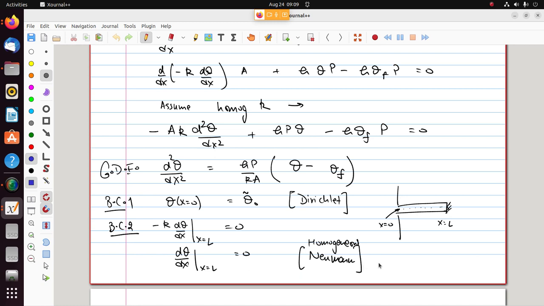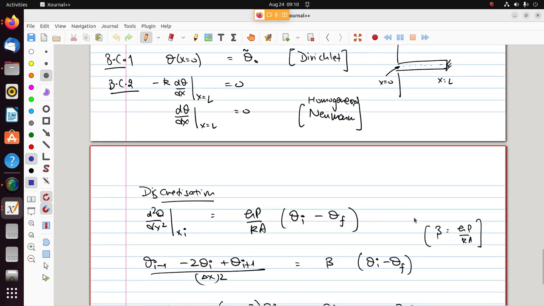If it's insulated, that means the net rate of heat transfer is 0, and heat transfer is due to conduction just out of the surface. If you think of the solid surface just on the left of the edge, the heat conduction out is 0. Fourier's law of heat conduction says that the rate of heat conduction is simply minus k times d theta by dx, theta being the temperature. So in that case, we simply get d theta by dx at the right boundary equal to 0. That's a Neumann boundary condition, or in this case it's homogeneous Neumann, because d theta by dx is actually 0. If it was non-zero, it would have been simply Neumann. Okay, so that is the set of differential equations that we want.